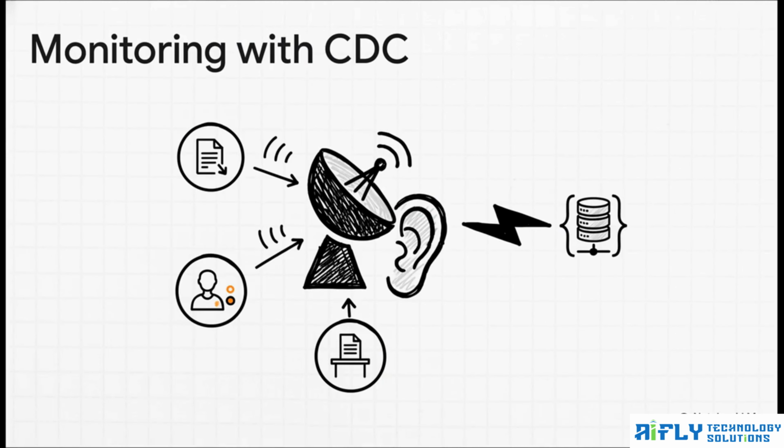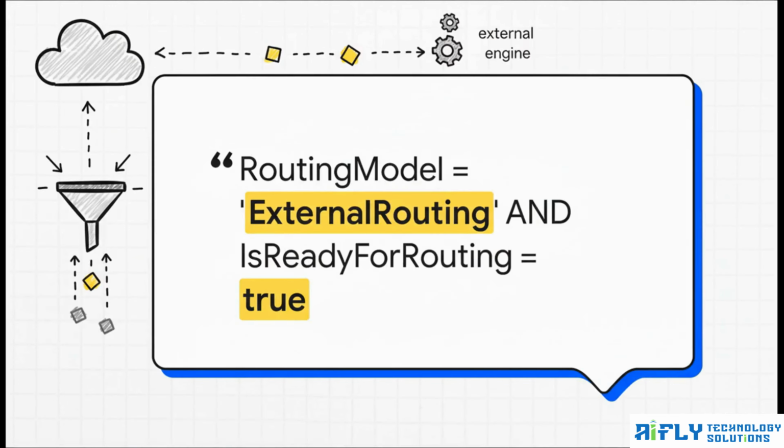So how does Salesforce shout out to your app? Well, the magic behind that is a technology called Change Data Capture, or CDC. It's kind of like subscribing to a real-time news feed for your Salesforce data. The very instant a new pending service routing record gets created, CDC broadcasts it, and your application just wakes up and gets to work.